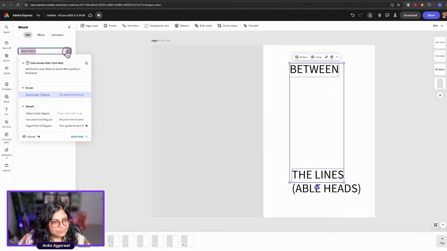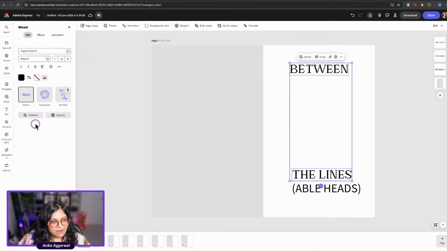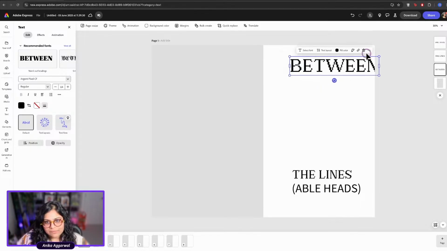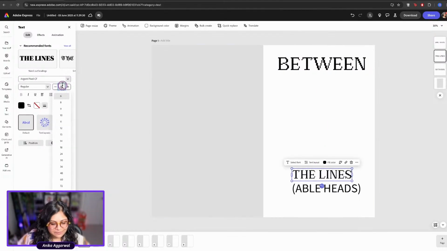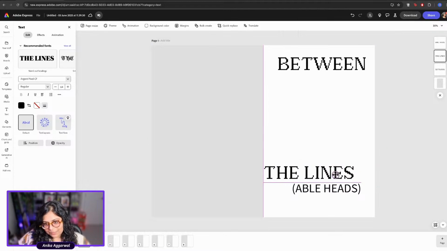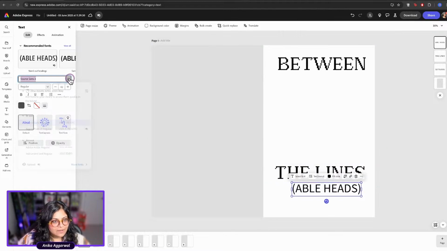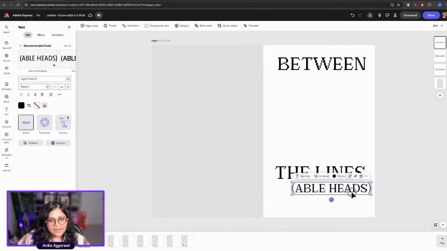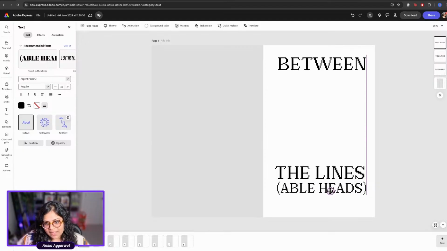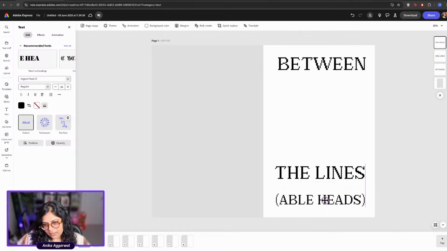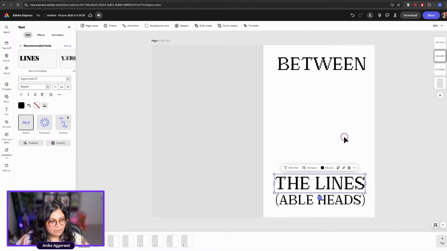I think I did use a pixelated font and it was Argent Pixel CF, and that's what I'm going to be using today. So I have this right here. And I love that it's so wonderful that it even detects where the center of half of the page is. I want to keep the sizes consistent, so I'm going to do that. And I also want to use the same font here and perhaps keep that to be 48 so it matches and it's slightly smaller. Yeah, I'm going to center align that and we have all of this.